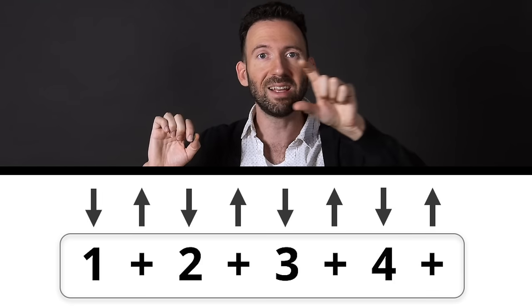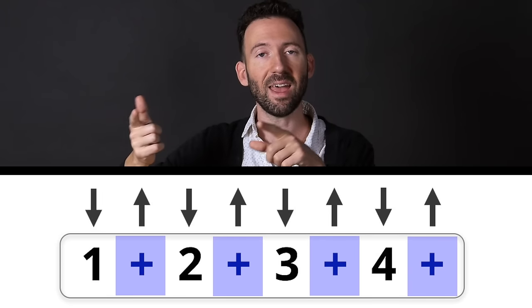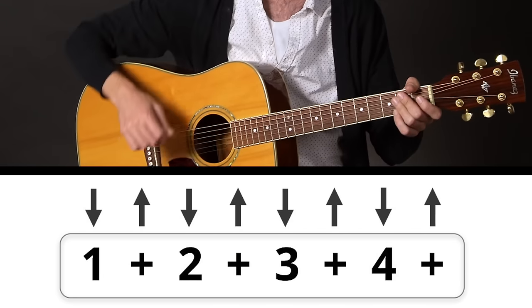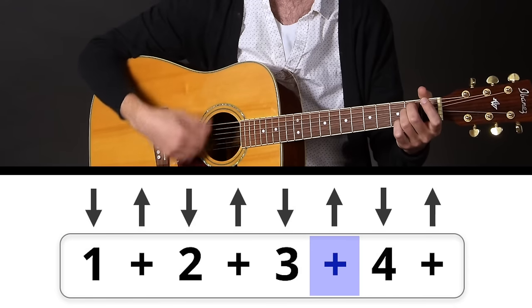1 and 2 and 3 and 4 and. So there's 8 segments. We've got 4 downbeats, 1, 2, 3, 4, and 4 upbeats, the end of each downbeat. So if we were gonna play on all 8, it would be this. 1 and 2 and 3 and 4 and.